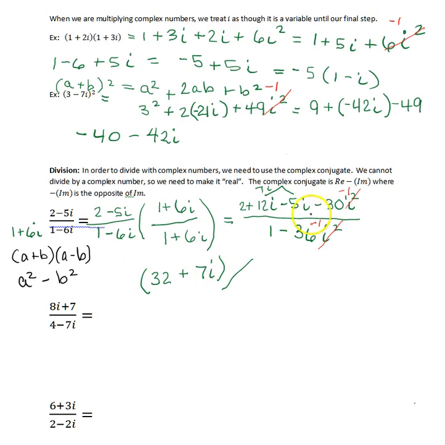And now in my denominator, that's going to become a 37 because I have 1 plus a negative 36 times a negative 1. So that's going to give me a positive 36. I have 1 plus 36, which is going to give me a 37. And that is going to be my answer. I can now actually do some division because I have a real number, not a complex or an imaginary number.